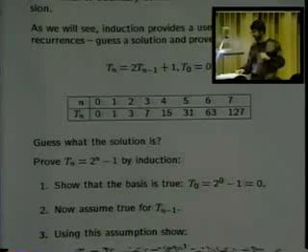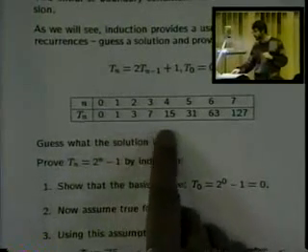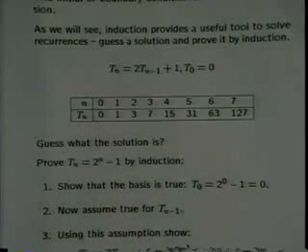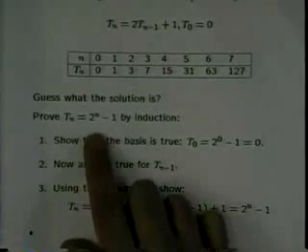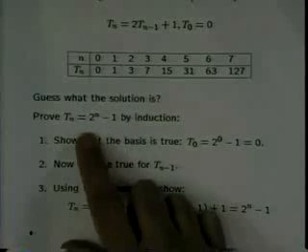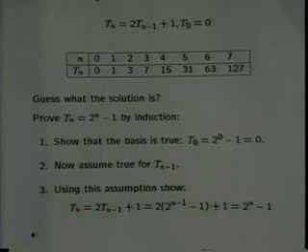But the basic idea would be to take a look at this thing. By playing around with these numbers, you'll start to see that they look like they're doubling each time. And to me, that would start to say, hey, this has to be something like 2 to the n. And then by fooling around with it, it seems reasonable that I would eventually figure out that you mean 2 to the n minus 1. But once you have the answer to this recurrence, or what the proposed answer is, we can prove that by induction fairly easily.